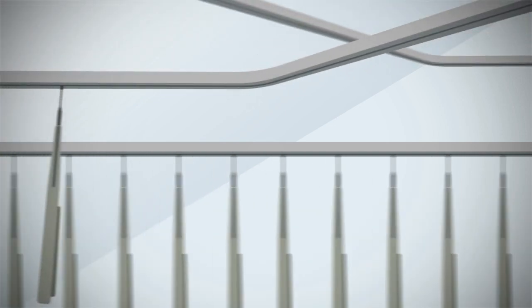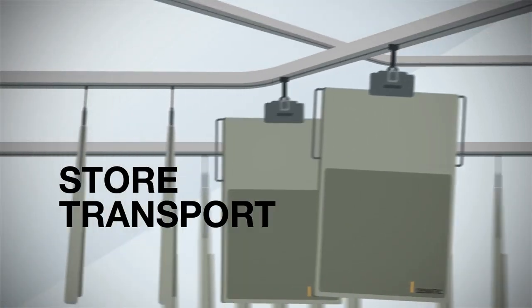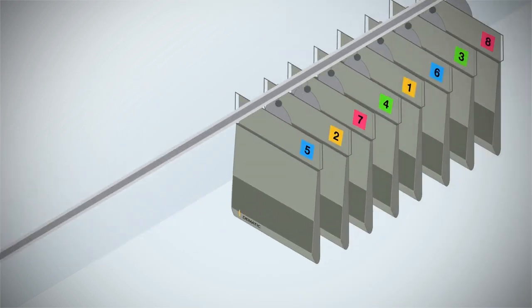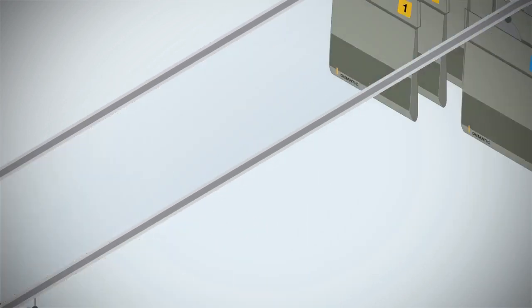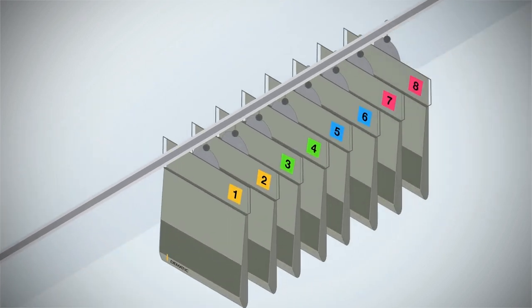The Domatic Pouch System is a flexible and scalable solution that allows you to store, transport, sort and sequence individual items of various types and sizes and to fill orders of any size rapidly and accurately.